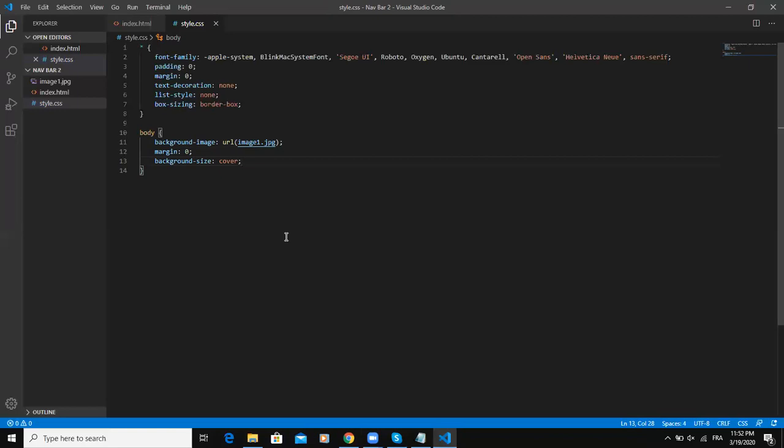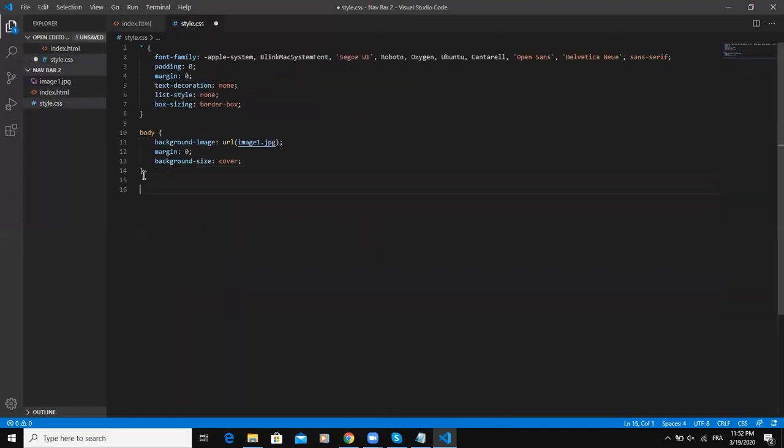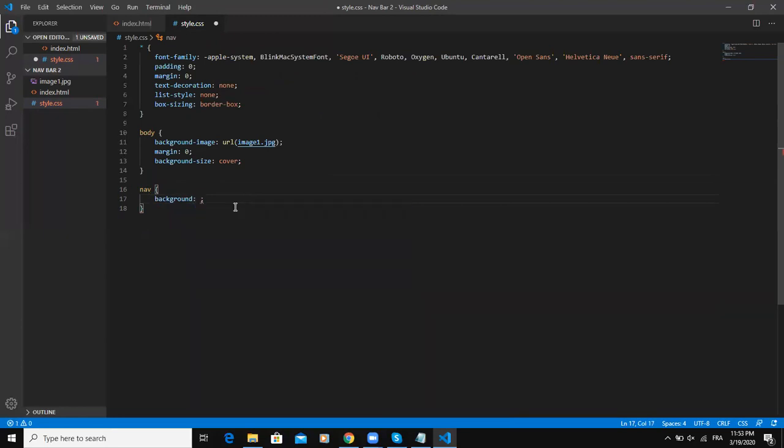Okay, so let me go to my HTML. Which one is the next tag? It is the navigation tag. So I need to style this tag as well. So the navigation tag. Okay, I'll start by giving it a background color. I'll just say background, and I'll say white. All right.